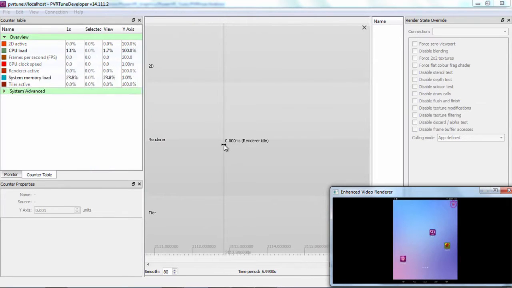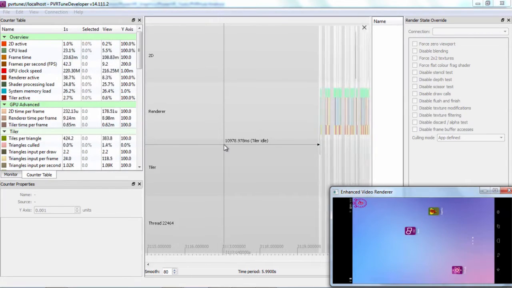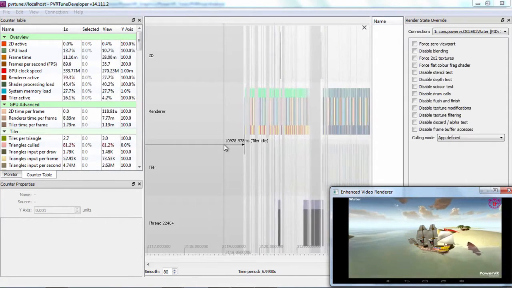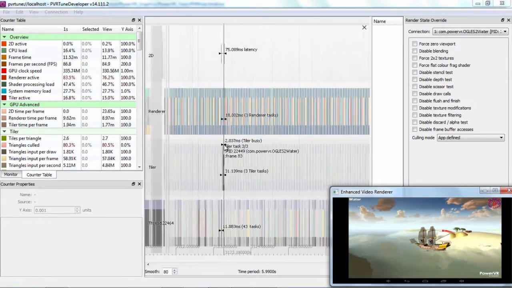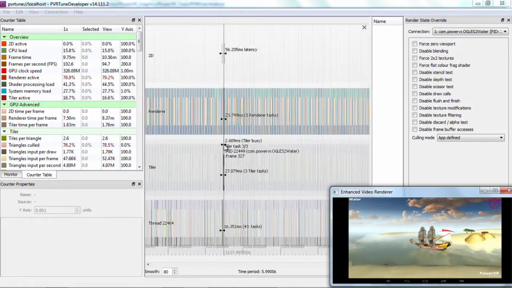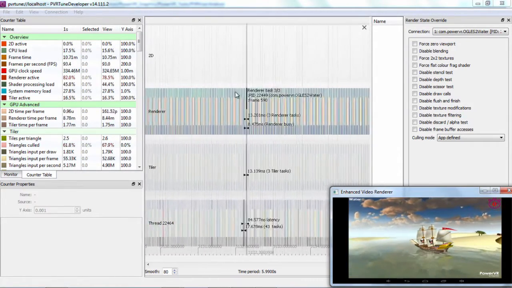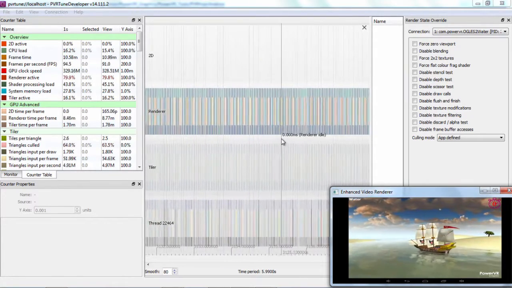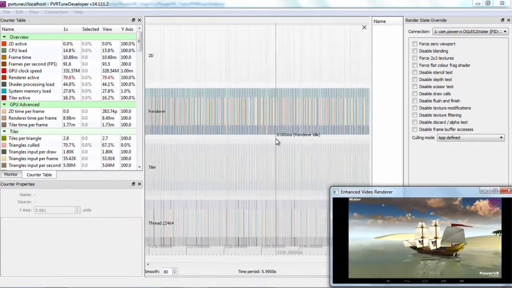So again, I'm going to start the GLES2 water demo. And I'm now going to go through this application to quickly explain and try to understand what the bottlenecks for this application are. Now, when we start PVRTune, it is this center panel that is initially the most important. It lets us get an overview of how the application is running as a whole.